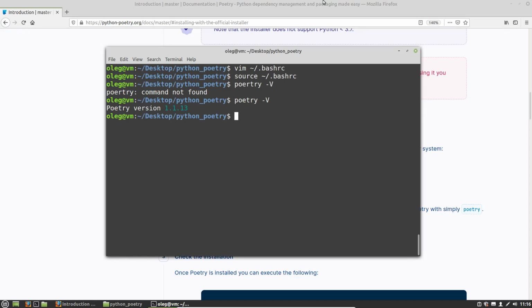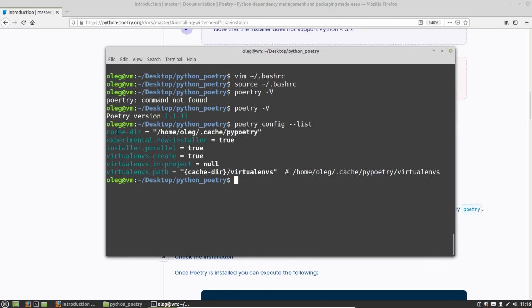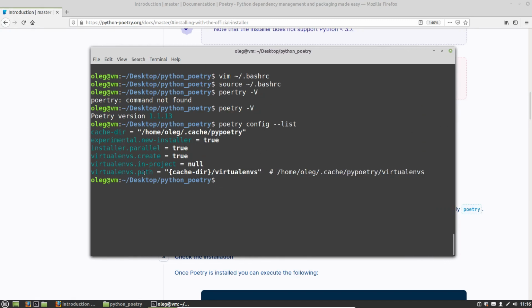So let's look at the Poetry config. Poetry config --list. To change the directory where Poetry stores virtual environments, this is the default folder directory, we have to set the virtualenvs.in-project property to true. So let's do it.